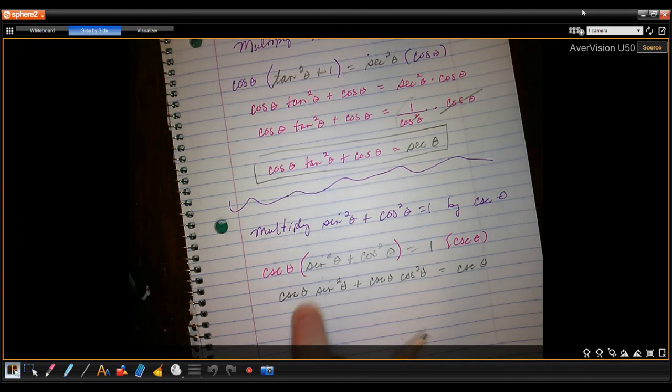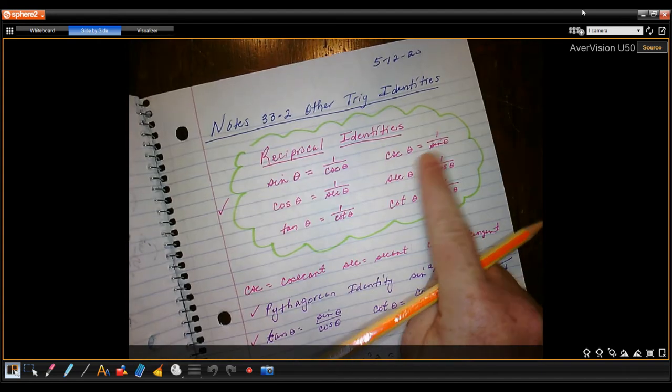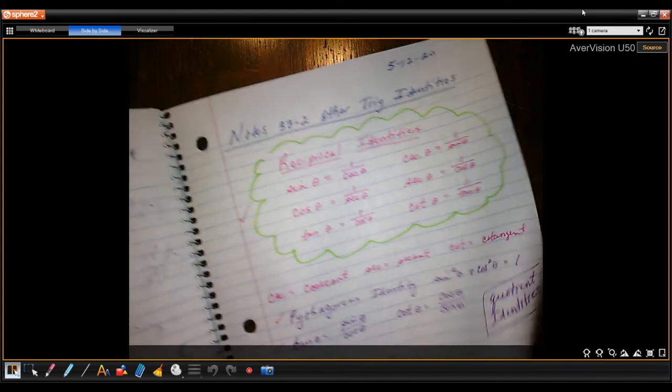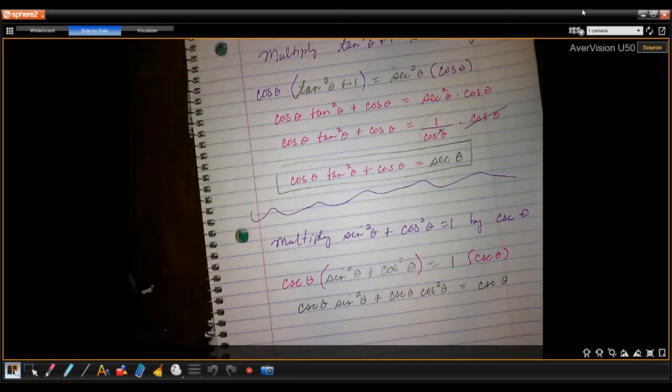So sine squared theta and cosecant. So let's think about what is sine squared theta equivalent to? And then cosecant theta. So which way? So there's tons of ways to approach this. So I'm looking at my cosecant. Well, cosecant, we go back and look. Cosecant is 1 over sine. Okay, I think I'm going to go that way. So cosecant is 1 over sine.